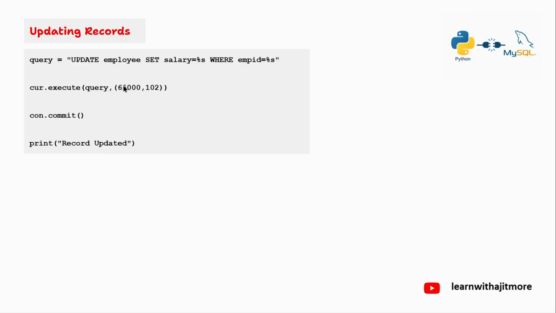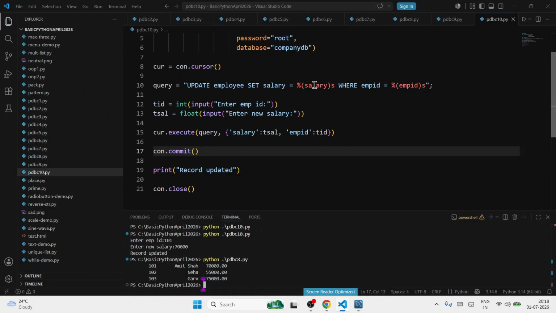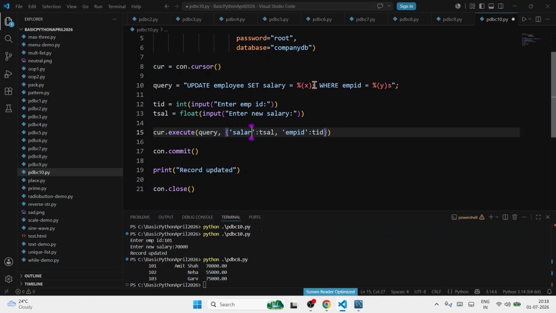Means you have to write X key value T sal, Y key value TID, like that. These named things what you have given, you can give anything. Like I can write X, here I can write Y. So when I'm creating this tuple, I have to write like this. Like X, here I'm writing Y. And the order also doesn't matter.